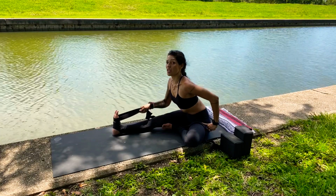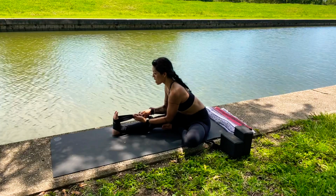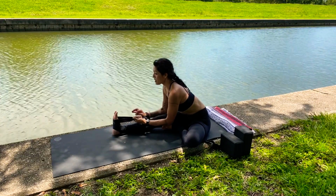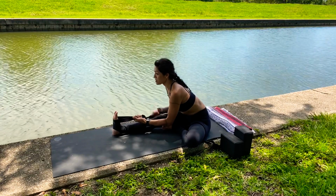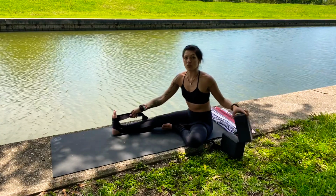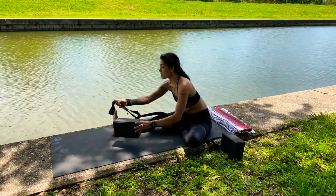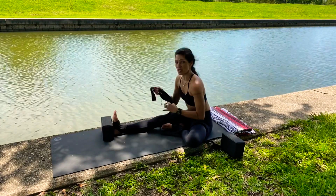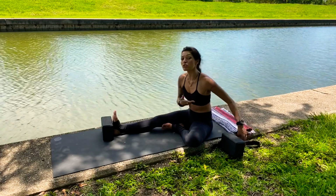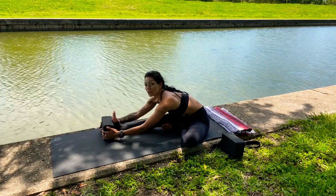You're hinging from the hip to come down. You keep the crown and the spine long as you work your way towards forward folding. If you're comfortable in the forward fold or the hamstrings are extremely long, lengthened and stretched, or you're very flexible and would like to have a little bit more sensation in a stretch, as some flexi yogis have to go a little deeper to even feel some sort of sensation, so please don't ever compare yourself to another person's body. Then you are going to reach for the block.